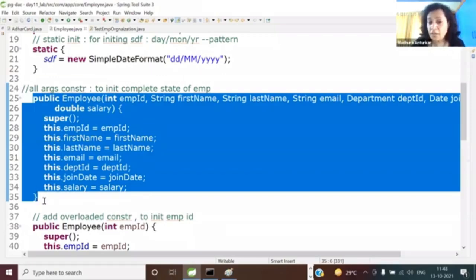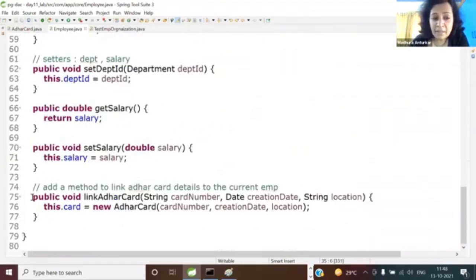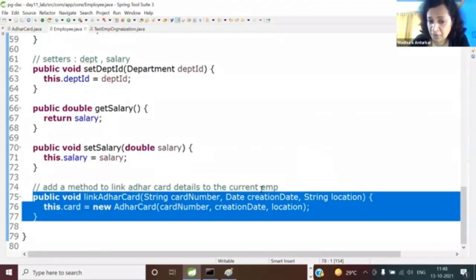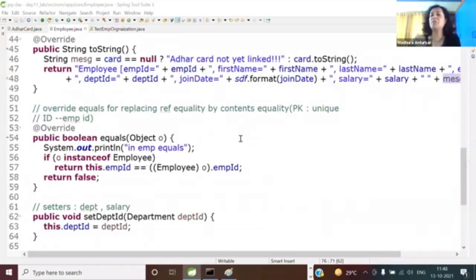Now, have we added this information in the constructor? No, because we are doing it in two steps. Let the employee be hired, and whenever we come to payment of his salary, at that time we will give it as a separate option to link the card. So here what we did is we added a method link Aadhaar card, where I'm taking from the user all the employee's Aadhaar card details, and here is the link getting established. So this is where we are linking the Aadhaar card to your employee. Clear so far? Yes or no? Are we clear? You have done it with me. I hope majority is working with me, so that you don't have to spend the time in lab. In the lab you can just revise.